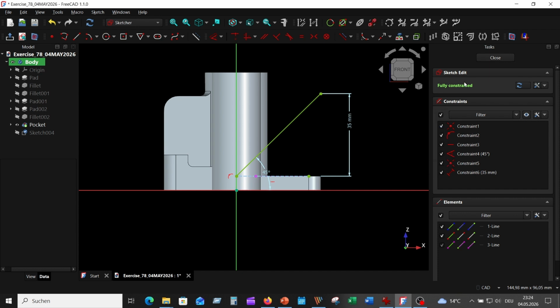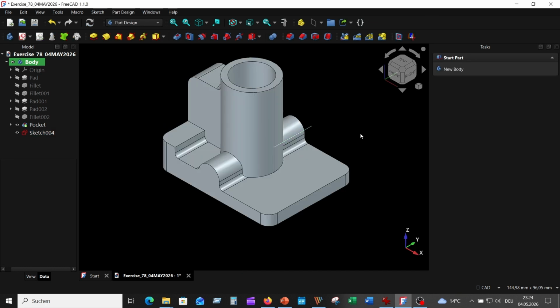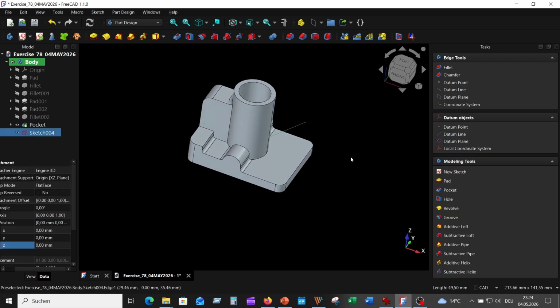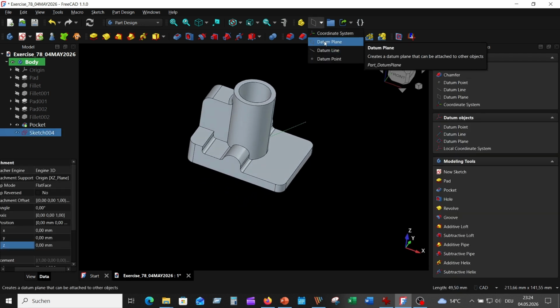Click Close to exit the fully constrained sketch. Now, we create a plane which is perpendicular to the line.